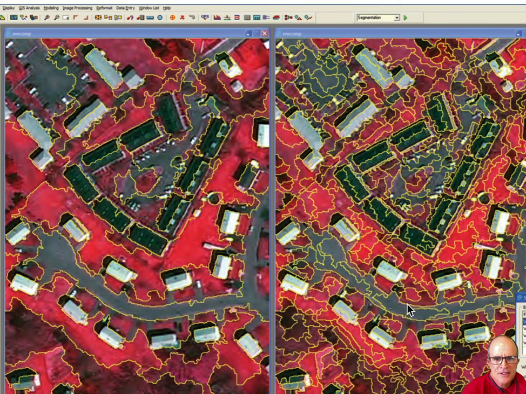Now, if a machine does it, it does the same thing. This is a machine segmentation, and at 2 levels of categorization of specificity. And so this polygon, which is grass, gets split up into a bunch of different polygons of different grass types. So there's generalization that goes on, both by the machine and by the human.